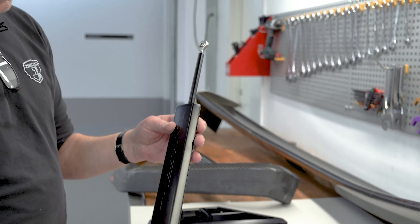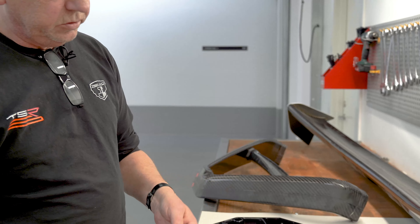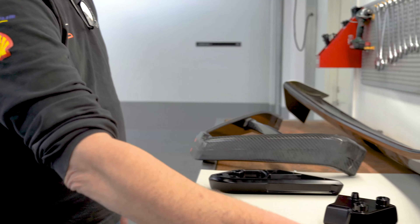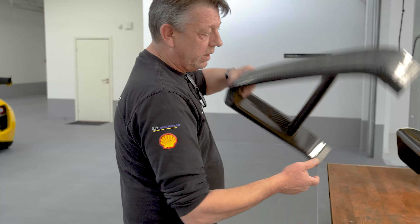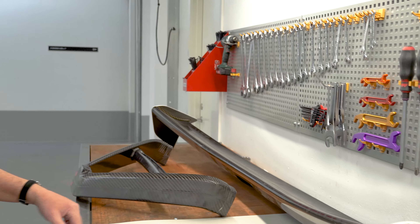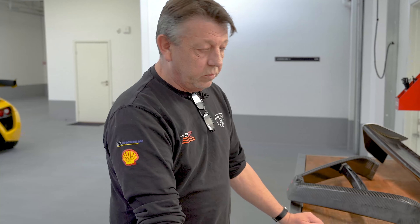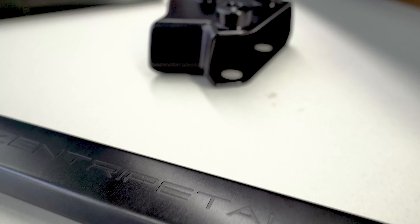We have the struts here, which are made out of 7075 aluminum, and the complete package here is just 1.1 kilos. There are parts here which are hollowed out completely — I just weighed them, about 400 grams — this is made out of POM. Here we have some of the weight: 2 kilos here in the support for the wing, and the wing itself is 3 kilos, just due to the fact that it has to take a lot of loads on the sides. The combined weight of the system is 15 kilos, and we think that is a trade-off we can live with. It would have been better if it were zero kilos, but 15 is good for us.